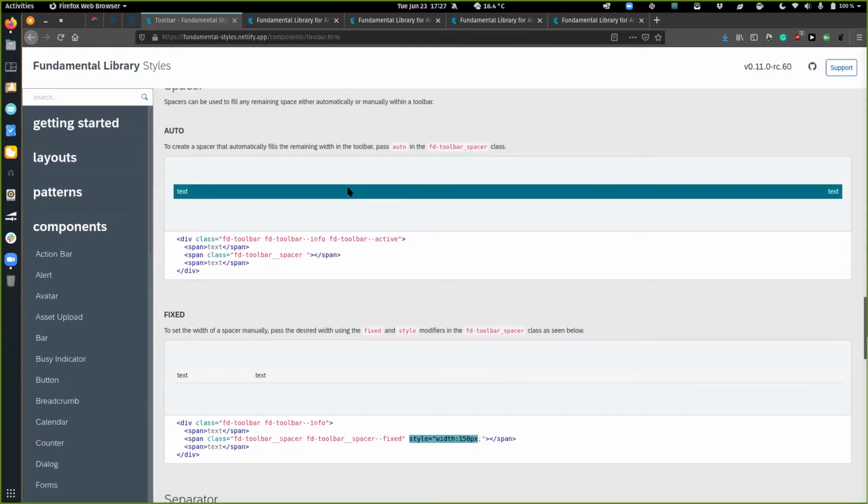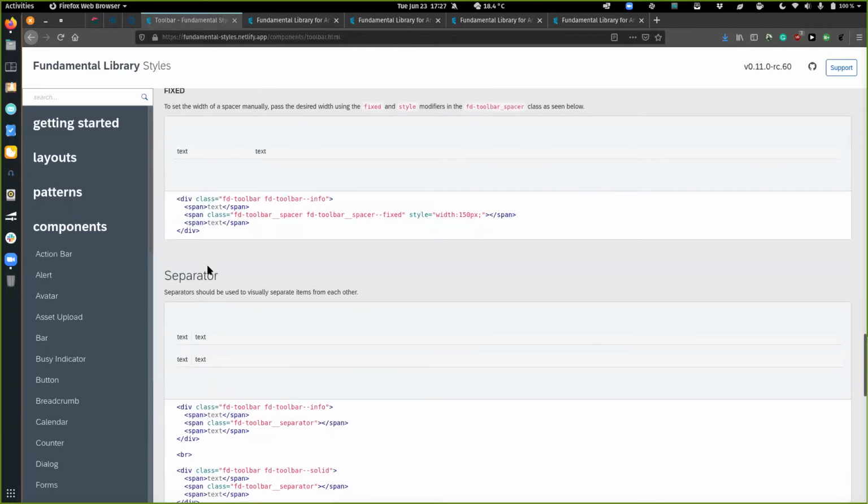Basically, what the spacer in default mode does, it takes remaining space available inside the parent. So in this case, the parent is the toolbar, and here, as you can see, the text is on the left and on the right because all of the remaining space is taken by the spacer.